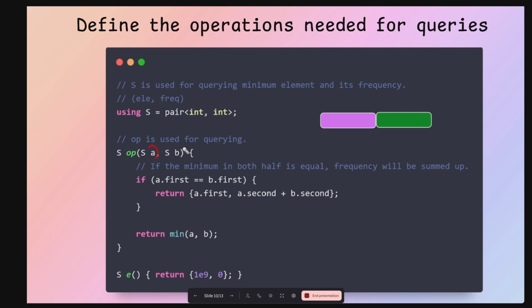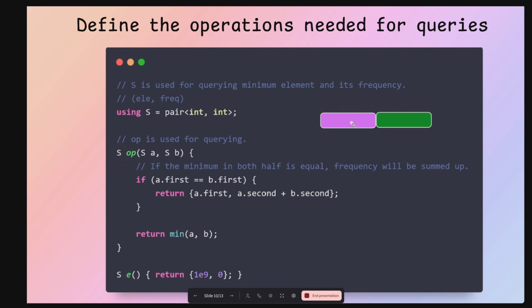This function will have two parameters A and B, and let me tell you what these two parameters represent. Suppose that you want the minimum element and its frequency of this entire array. Let's partition this array into two parts, the first part and the second part. If someone tells you the minimum element and its frequency of the first part, and also tells you the minimum element and its frequency of the second part, can you tell me the minimum element of the entire array as well as its frequency? So that is what this A and B represents. So this A and B represents the answer for this left segment and the answer for this right segment. And the return value of this function is equal to this answer for the entire segment.